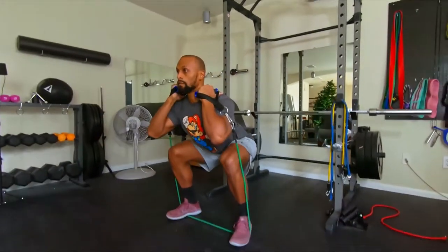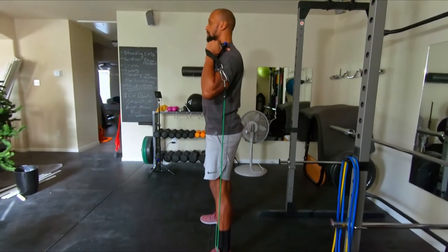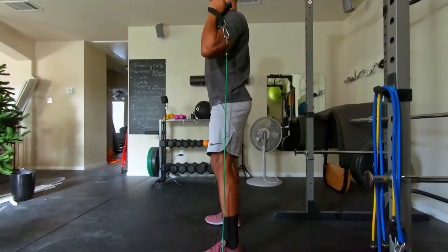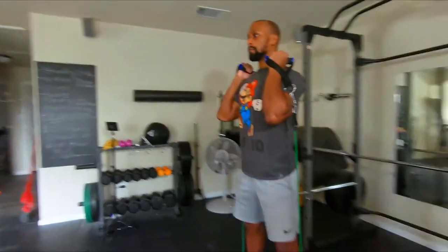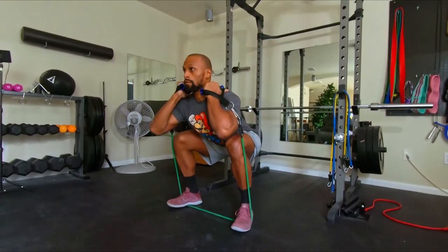A key note here, something that's gonna really help you guys with your squats is once you're squatting and you're pressing up, you want to press up with your heels. So you're basically pushing into the ground with your heels, and that's gonna force you to press with your legs and keep your head up. So that's gonna keep your body in line. So get a good rhythm going and you've got this.